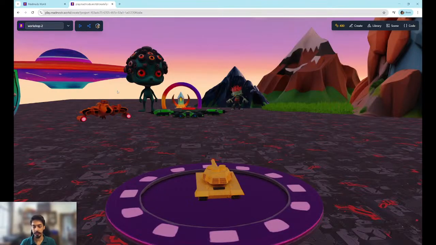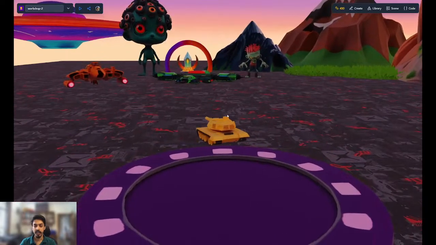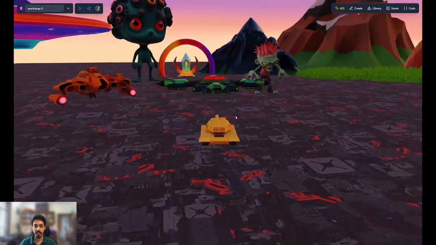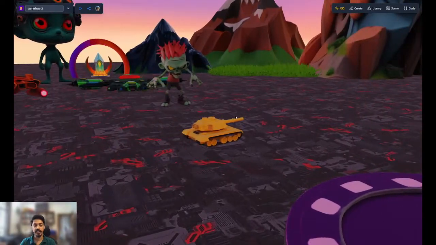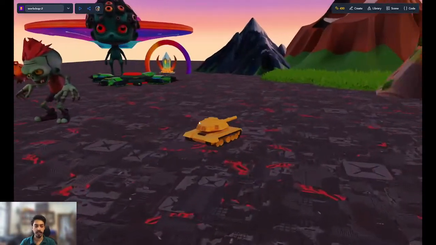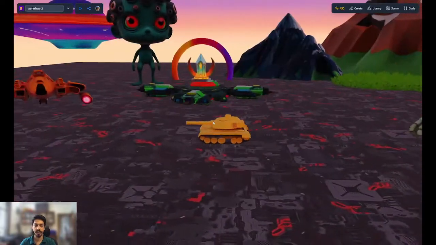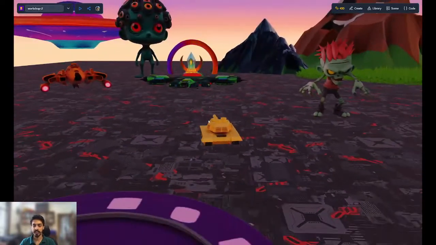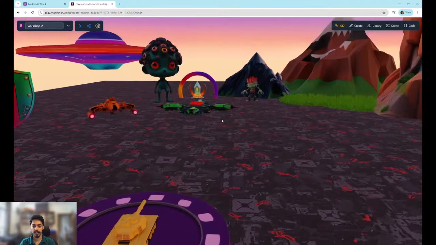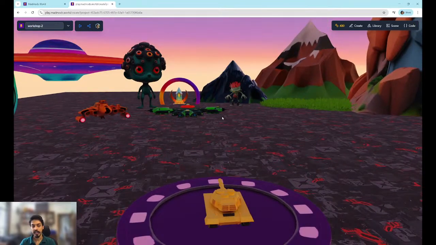Okay, so that happens if you let the zombie catch you. Now I escape. I'm back to where I started. So how have we done this? There's a way to stop that zombie as well, which is if I shoot at this spinning object here, then the zombie will stop attacking me. That's how I neutralize the zombie attack. I shoot at that object, and then the zombie stops attacking me. So that's the mechanism that we've got. Let me now show you how we've done this.